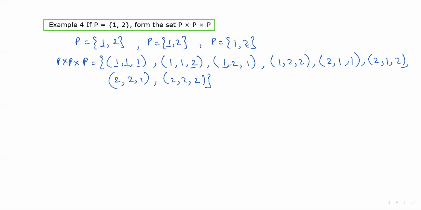Then the first element as it is, and instead of the first, you'll consider the second element, and 1 and 2, 1 and 2. Then change this first to the second element, after the second element, first, 2 and 1, 2 and 1, and it will have this. Again, 2 over here, and instead of 1, you'll choose 2, 2 and 2. With 2, 2, you have two values, 1 over here, 2 over here.